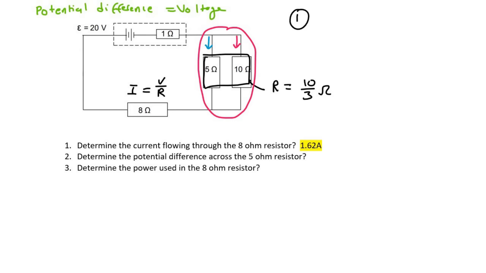There's 1.62 amps going through the main part of the circuit. And so some of it will go this way, some of it will go this way. But the total current going through this part must be 1.62. So we can then just use the formula V equals IR for this part of the circuit. Because we know that the total current going through there is 1.62. And the total resistance across both of them is 10 over 3. We can then multiply that all together. And we get 5.4 volts.